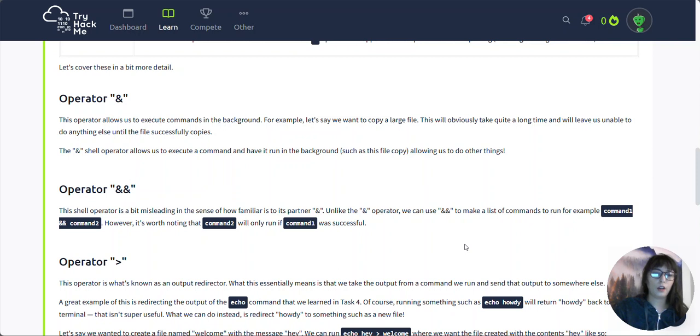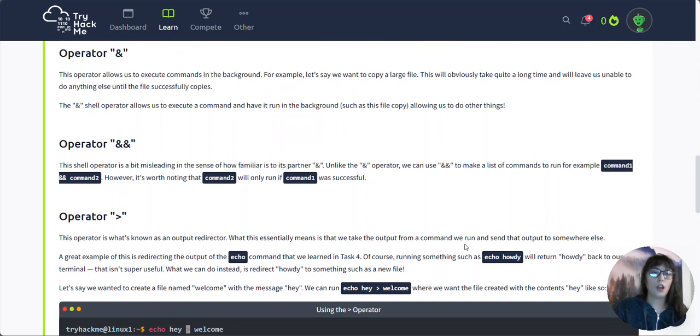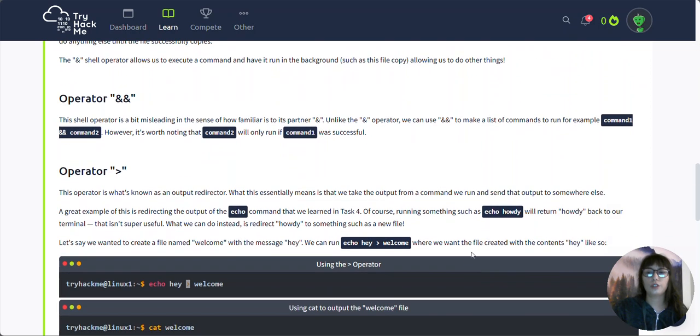The operator greater than. This operator is what's known as an output redirector. What this essentially means is that we take the output from a command we run and send that output somewhere else. A great example of this is redirecting the output of the echo command that we learned in task 4. Of course, running something such as echo howdy will return howdy back to our terminal.